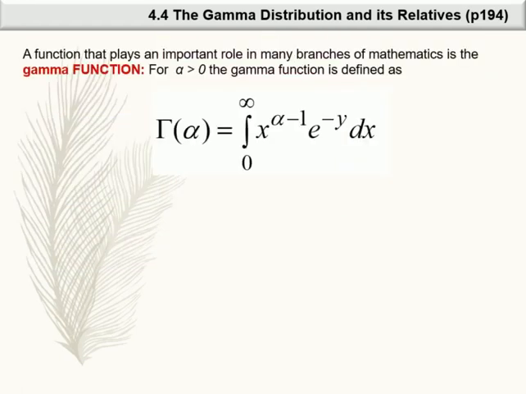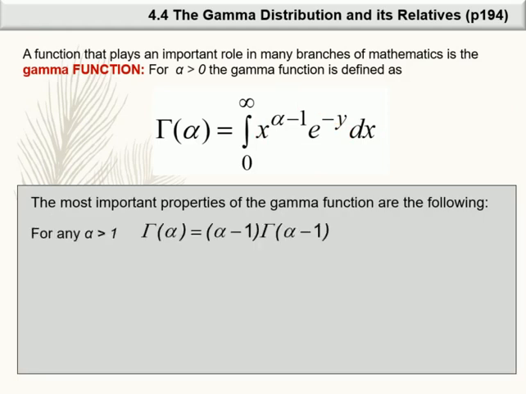Before we look at the gamma distribution itself, we're going to have a look at the gamma function. So this is what the gamma function looks like. We use a capital letter gamma, and alpha is just some value greater than 0. And this is what it looks like, but there are some very useful properties that make it easy for you to calculate. We'll test you probably more on the properties. You won't have to integrate this thing.